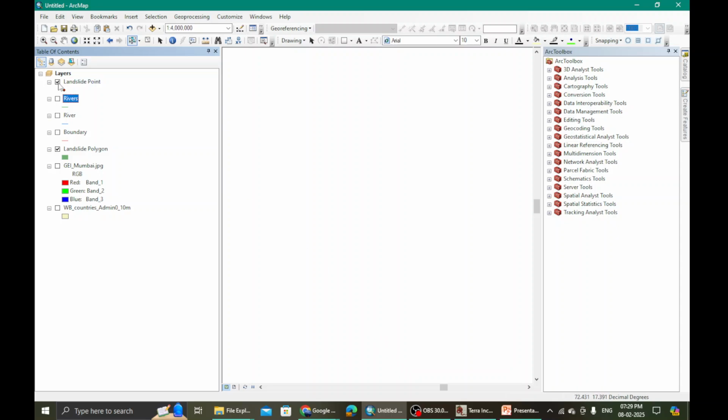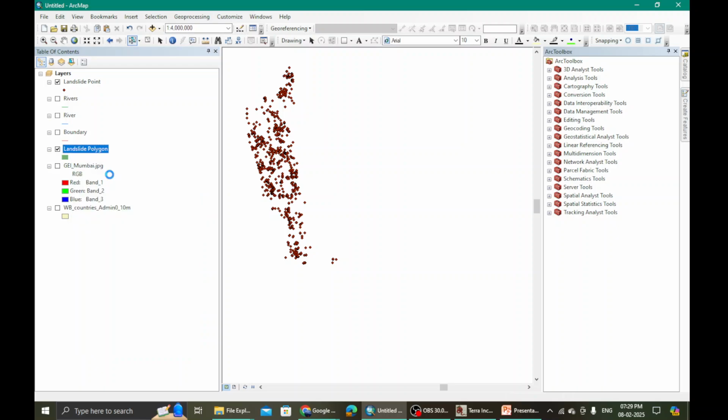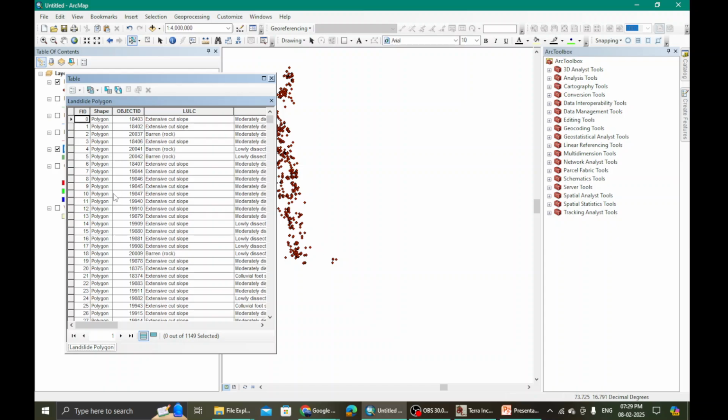All right. Coming back to this landslide polygon. Okay. What I am doing, I'm right clicking on this landslide polygon. It might not come as landslide polygon. Okay, but just open this and press Control A. So if you say Control A, everything will get selected, right? 1149 out of 1149 are all selected.